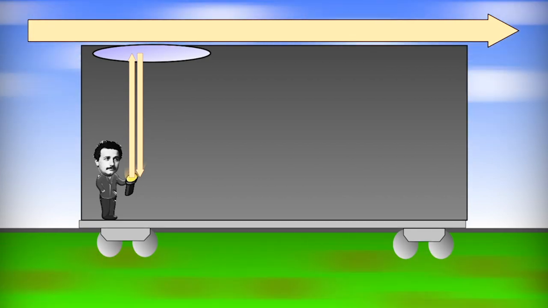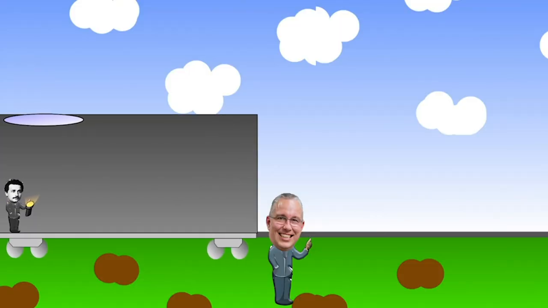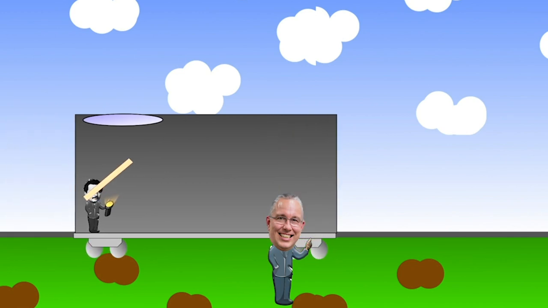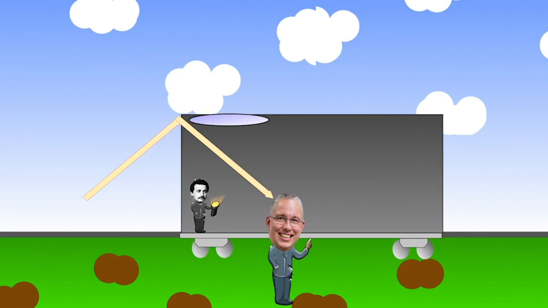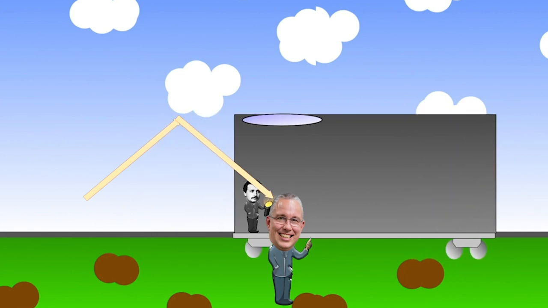Okay now let's look at the same event from my perspective on the side of the track. The light indeed does go up and down but also left to right from my perspective and so the path length is clearly longer. Now to help with the math just a little let's just look at half of the journey since the time for it to travel upwards will always be the same downwards for both our perspectives.